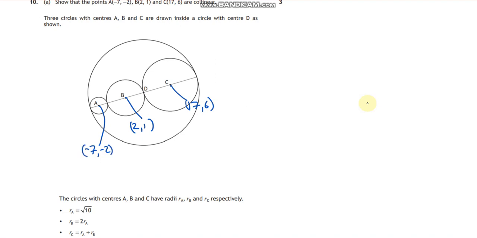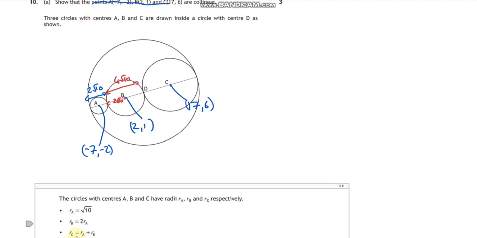So I don't need to know any of this anymore. That's all fine. The next bit is to do the radii. So the radius of A is √10. Okay, so I know that this whole distance here then, that's going to be 2 √10, isn't it? √10 plus √10. And this says that the radius of B is twice the radius of A. So if it was √10 before, that means this radius is now 2 √10. Yeah, it's twice the radius, yeah? So that means this whole distance here is going to be 4 √10.